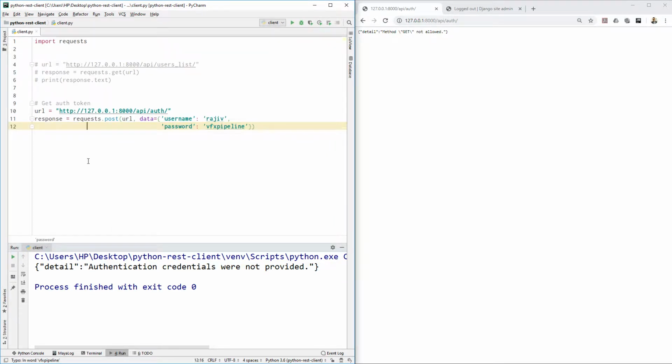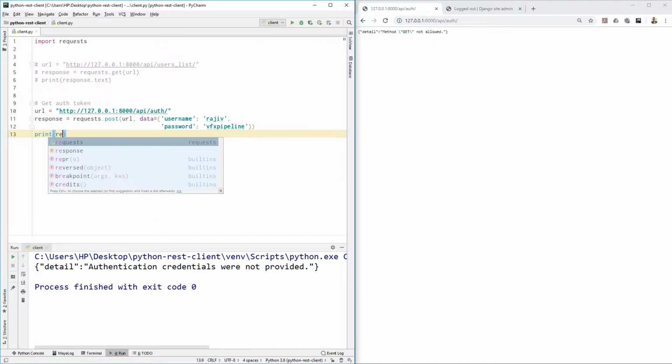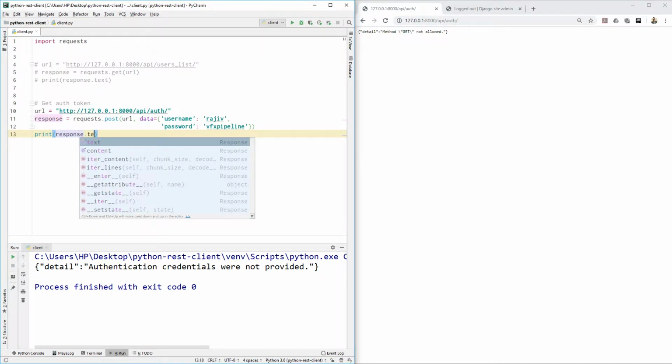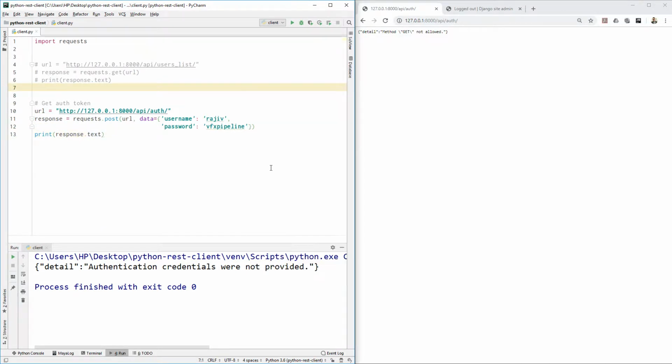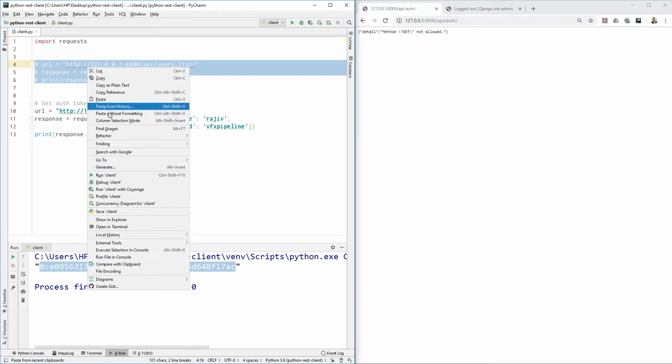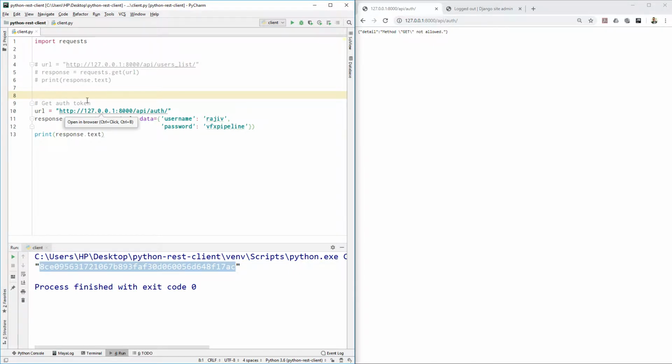Okay, so here we can see that to get the token, this is our URL, because we just created that, and this is the post. And now let's go to print response dot text. Let's run this. Perfect. So now we are going to get the token of this username and password, and if you have this token, then you can move further and get the data from the API. Okay, now let's make modules for that.